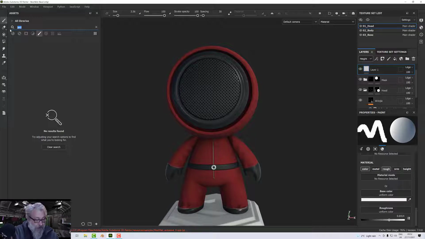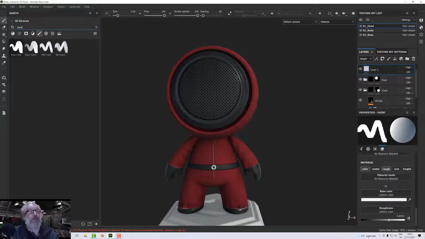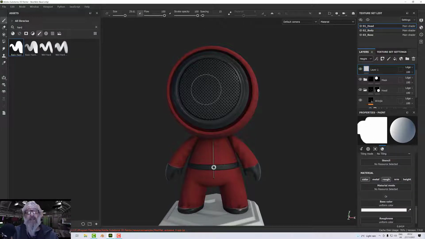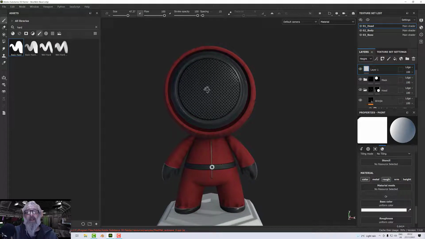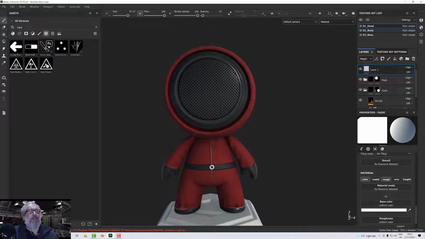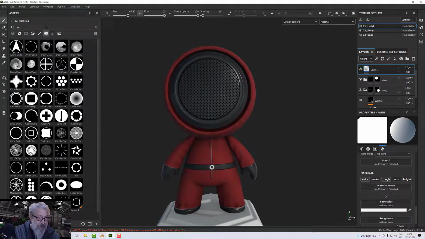Oops, again spelling or typing has gone pear-shaped. Let's scale that up a bit, and I want to put a circle in here. So let's see if there's an alpha. Well, I know there's an alpha because we used it earlier.